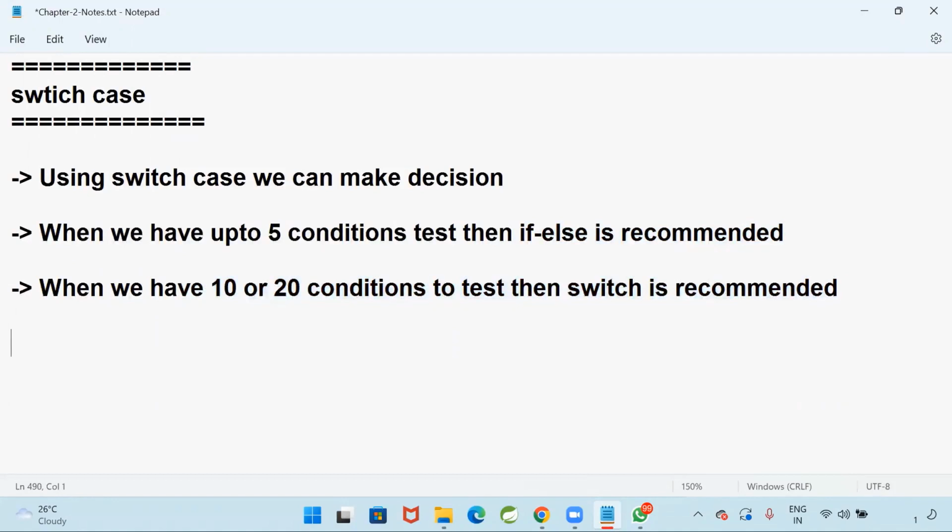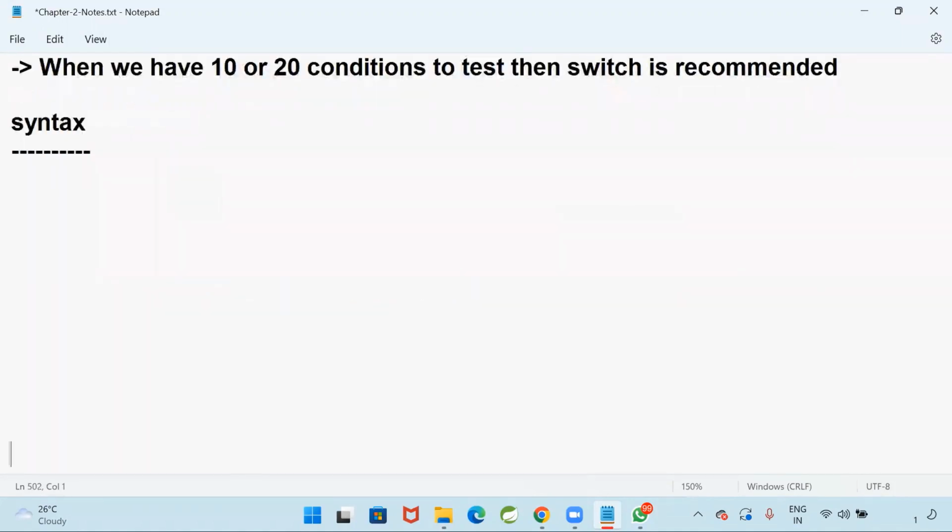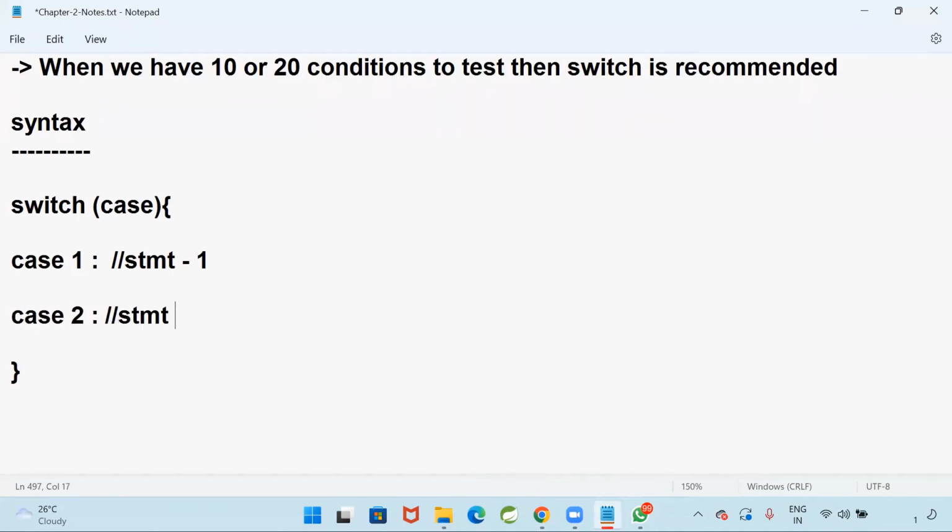Now, what is the syntax to go for switch case? We are going to write switch here, then we are going to write case. Case one: statement one, the statement you want to execute for case one. Then case two: what is the statement you want to execute?